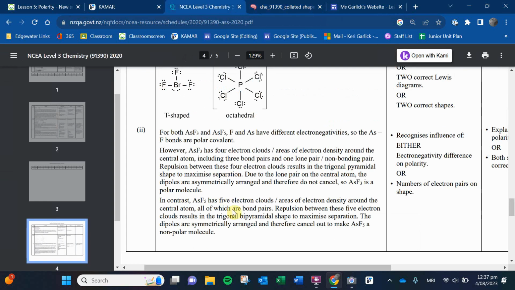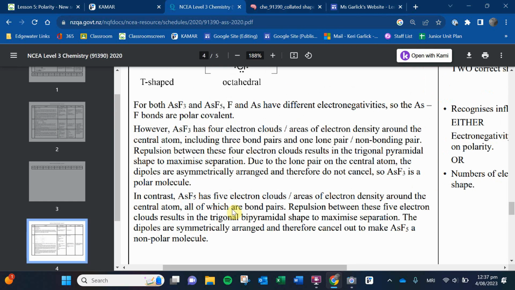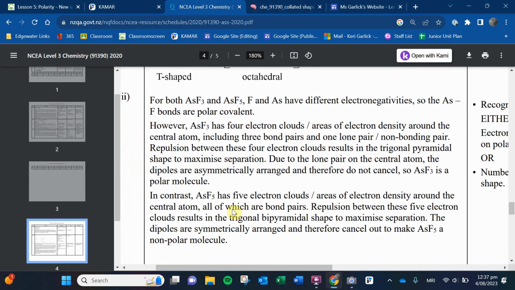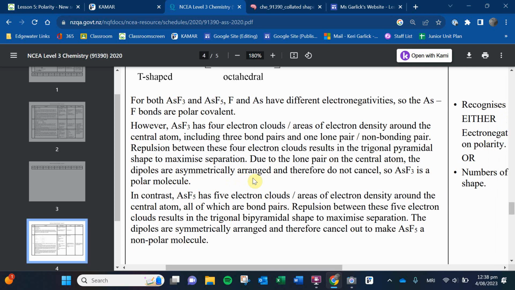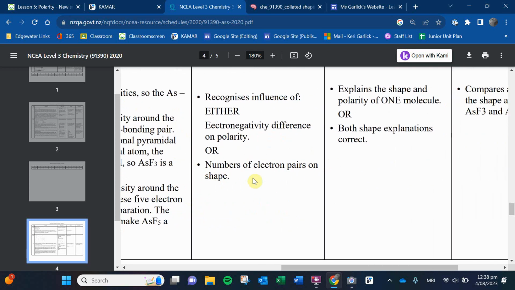So looking at the written answer, they're just talking about the differences in electronegativities, whether the bond is polar, and then this one is just defining the shape, looking at how many regions of electron density you have, how many are bonded and unbonded. This one has the repulsion theory about how they're separating. But like I said on Monday, the difference between last year's question and this year's question is that they are buddying up the shape and the polarity, and you're comparing both of those in one question instead of two separate questions.